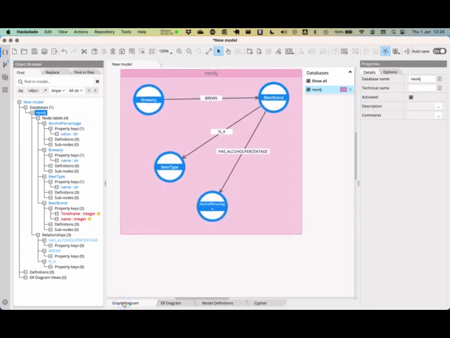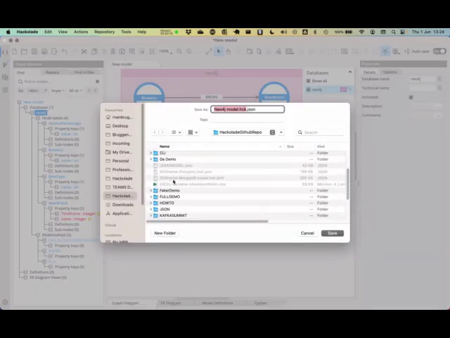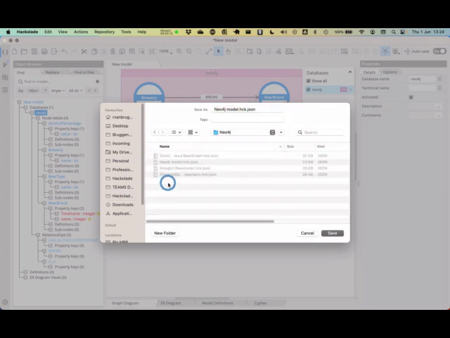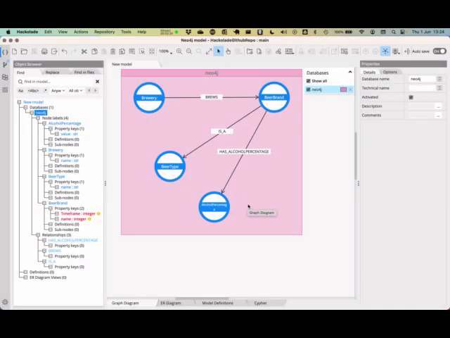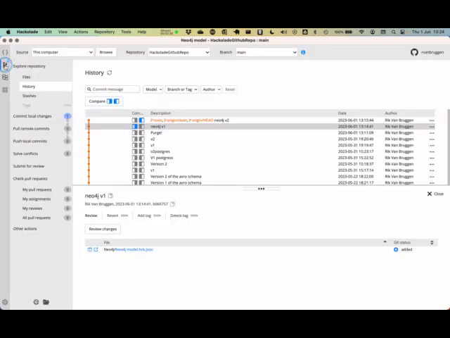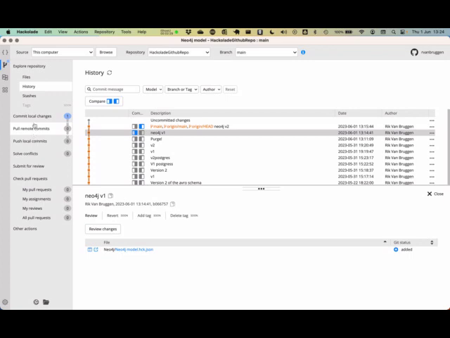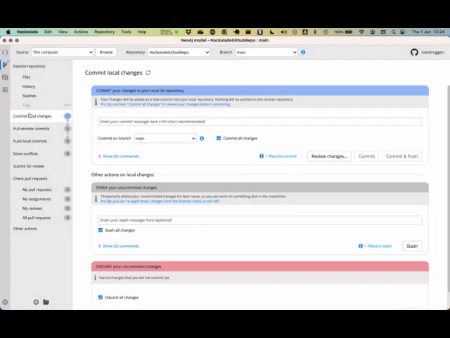Now, what I'm going to do now is I'm going to actually save this model, right? I'm going to save it into a local directory here on my file system, but this file system is actually part of my GitHub repo, right? So this is really important. Why is this important? Because what you see over here on the top left is an integration with GitHub from Hackolade that allows you to store these files, not just on your local file system, but immediately into your GitHub repo.